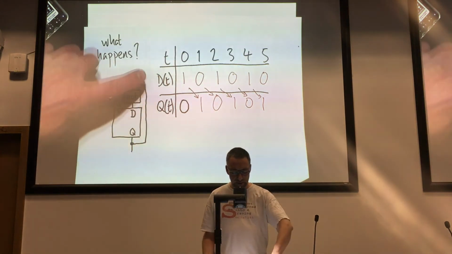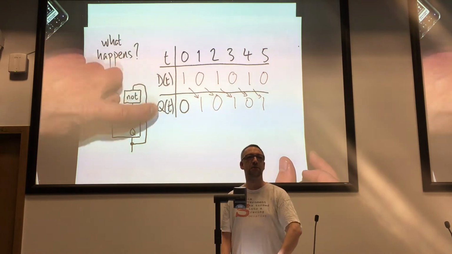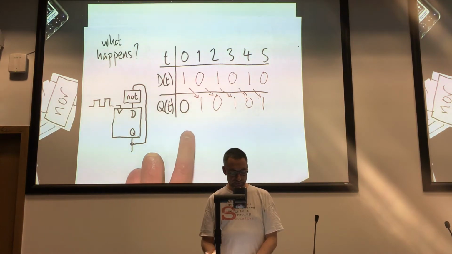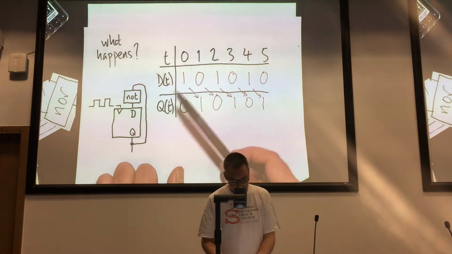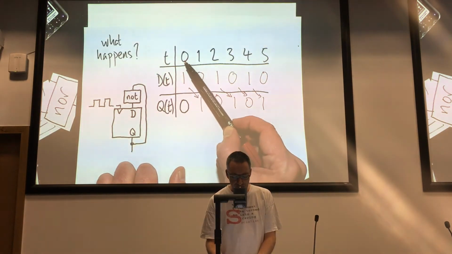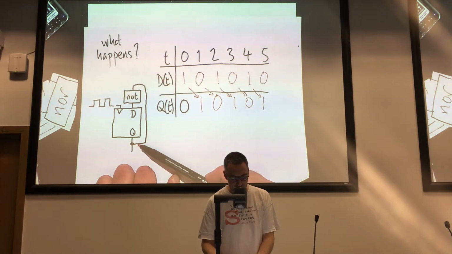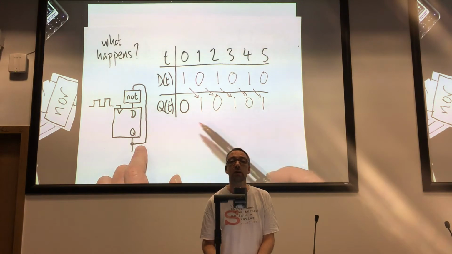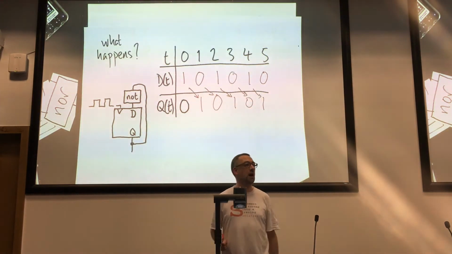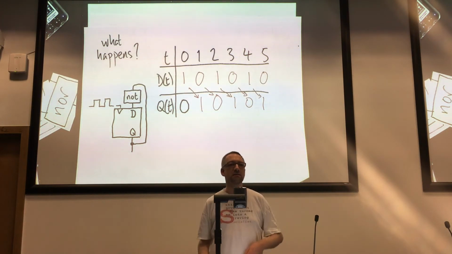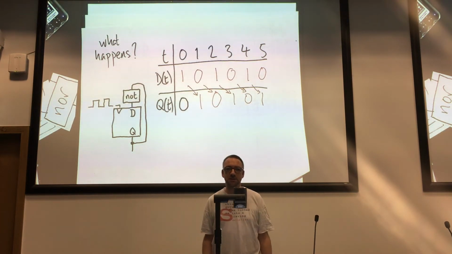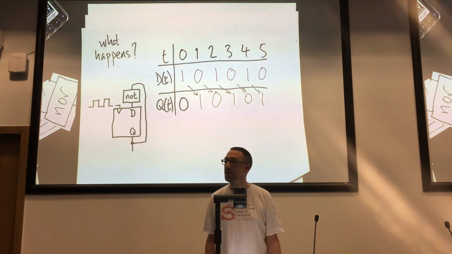Yeah? We're figuring out, at any given time, we can figure out D from Q, and then that tells us what the next Q is. Yeah? Okay, so just to see again, right? D of 0 is 1 because that's Q of 0 coming round into the NOT gate and a 1 coming into D. And then that doesn't change what Q of 0 is, but it does say what Q of 1 is. And then we can figure out the same thing next time. So we have to run a perfectly ordinary circuit at each time step, and then the flip-flop tells us what information is carried from each time step to the next. That's to say, it behaves like a memory.